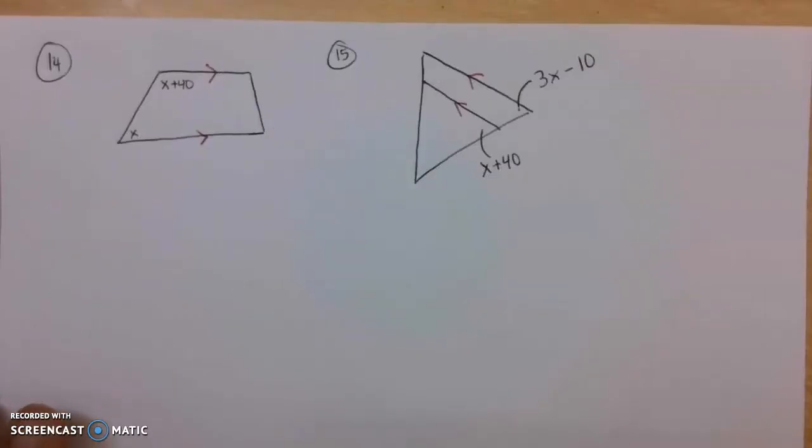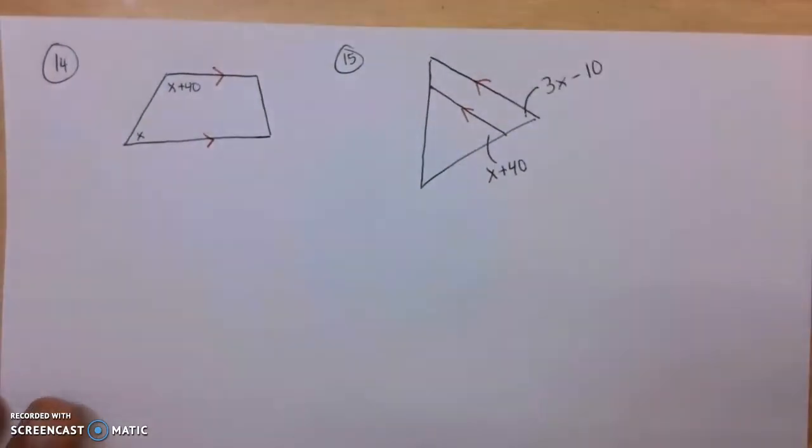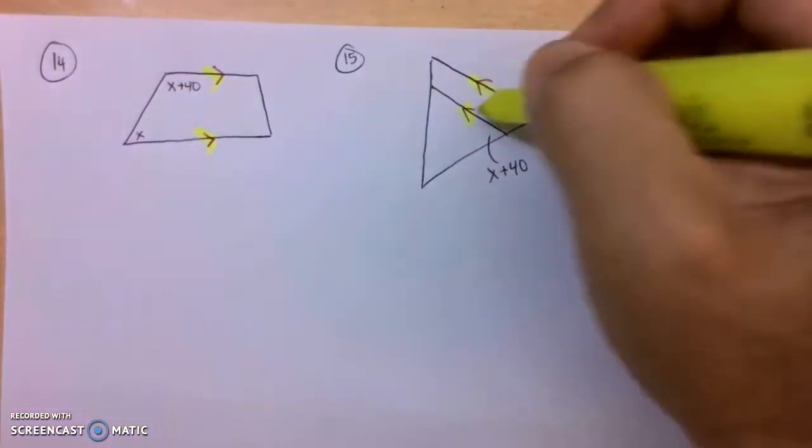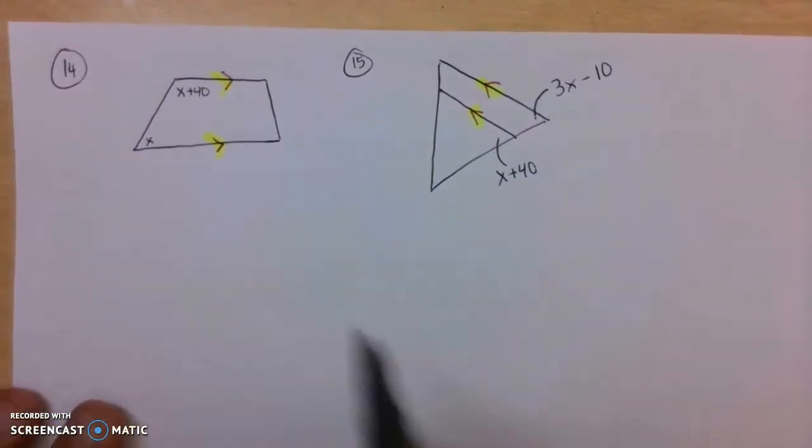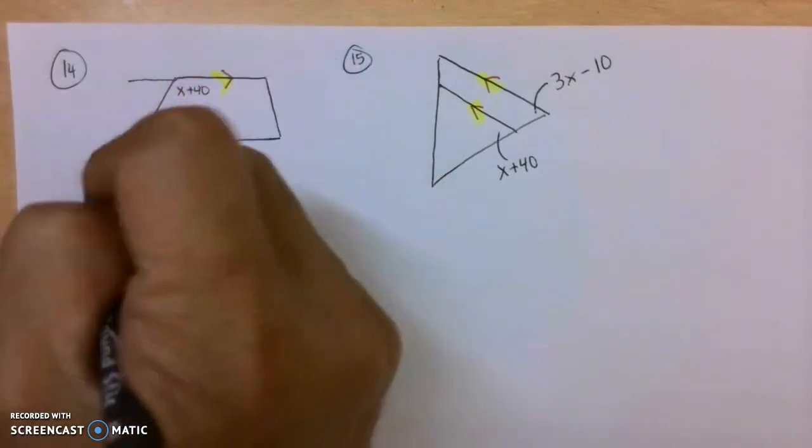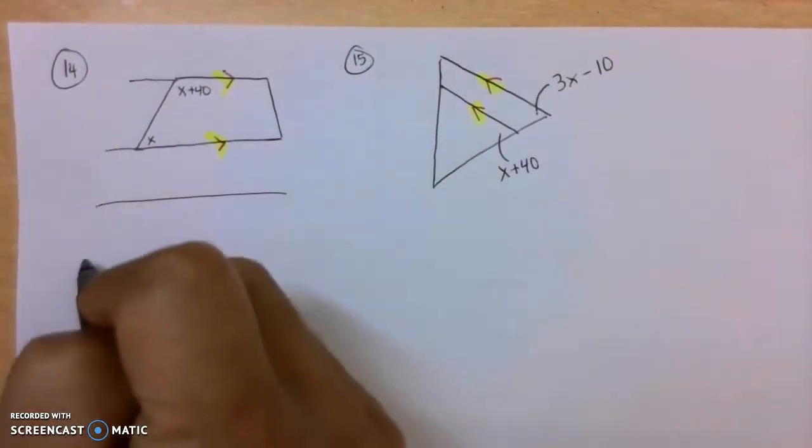Okay, I'm going to just do the setup for 14 and 15. I'm not going to go all the way here. It looks like 14, you've got maybe a trapezoid there. 15, you've got a triangle here. We've been dealing with all of these parallel lines, and now all of a sudden we've got a triangle, we've got a trapezoid. The next picture, 16, we've got a four-sided figure. The key really is the fact that you do see these parallel lines. Yes, you see a triangle here, and yes, you see a four-sided figure, but really just focus in on the parallel lines, and if it helps, extend those lines, or just redraw it like this.